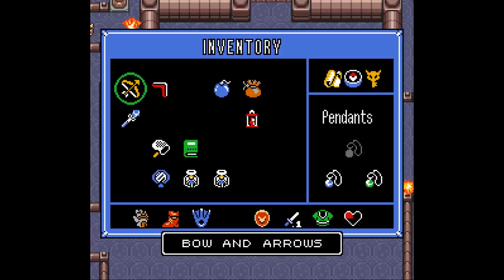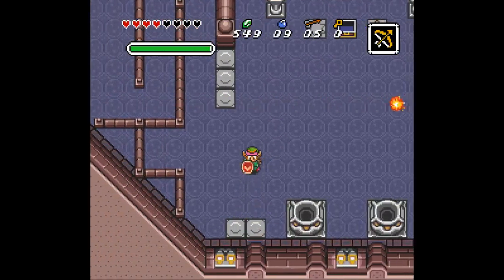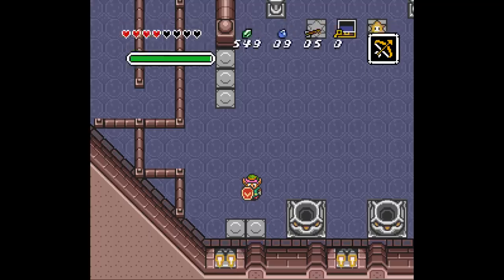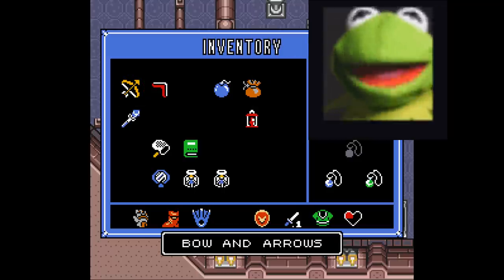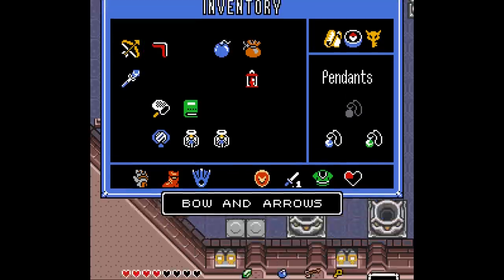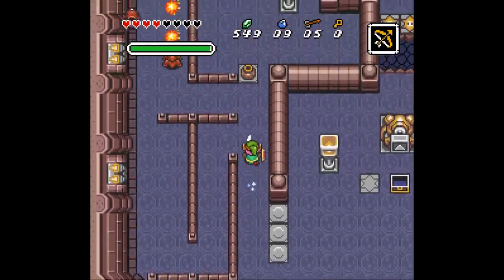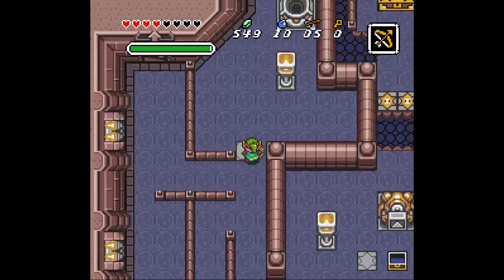Oh, Dave, your emote, your Kermit is now animated. That's interesting. Wait a minute. I can show it because it's real small. Okay. No, yeah, that's nice. That's really nice. Kermit is very responsible and wants everyone to eat their vegetables.